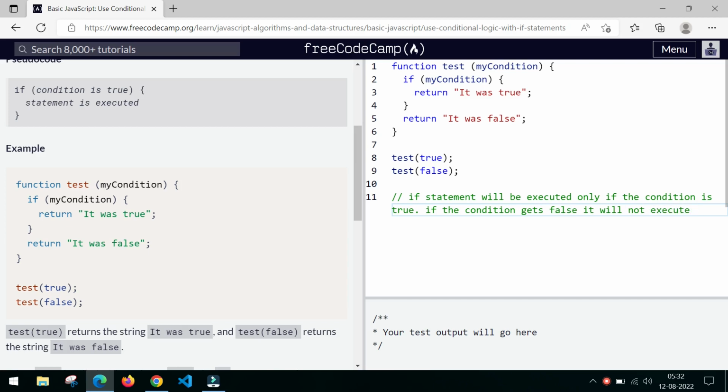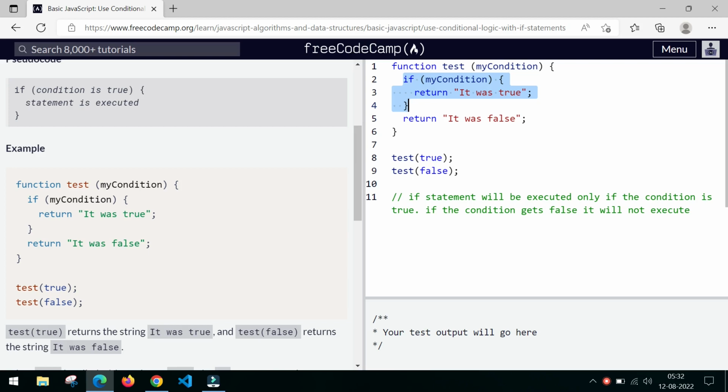It will not work. That's it. Always remember this. So for the if to work, the condition has to be true, otherwise it will not work.